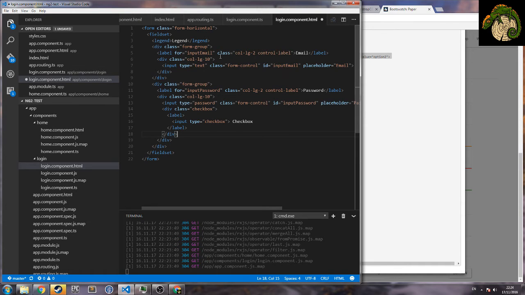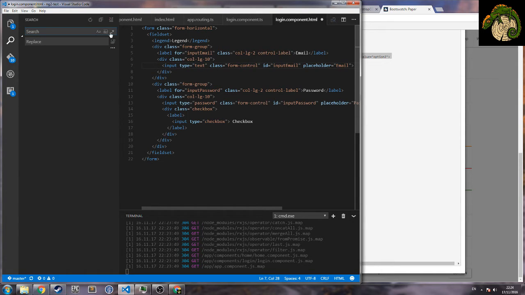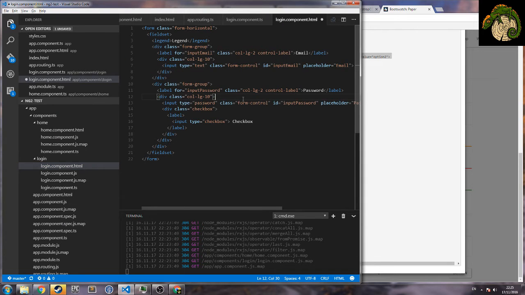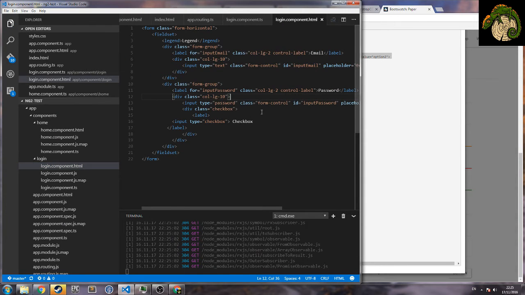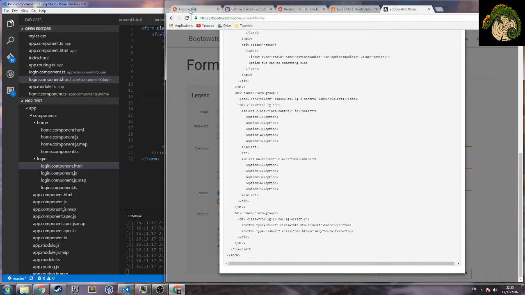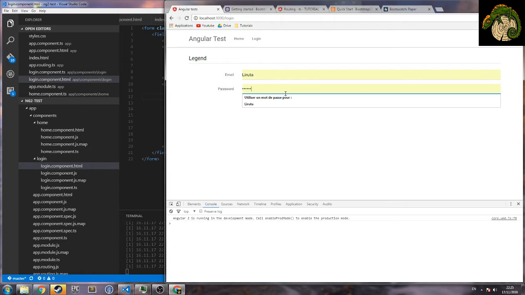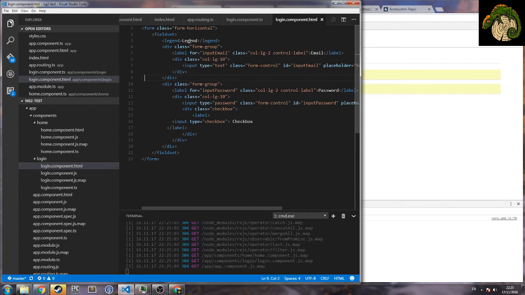We need the email and the password. Okay. This checkbox I think we don't need either. So now it's login.